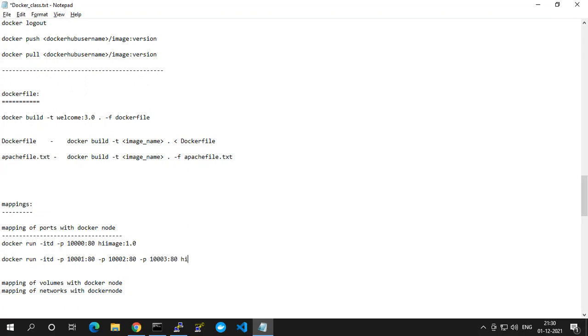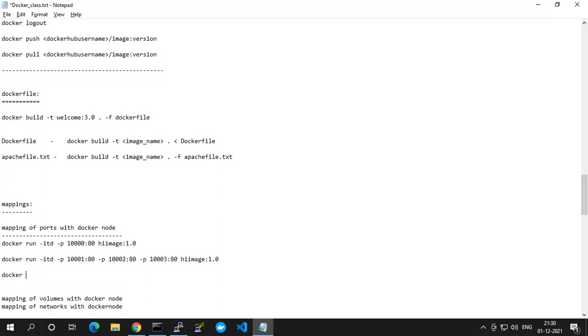Likewise, you can pass a number of ports. Then the application will work on all these ports, 10,001, 2, 3. On all these ports, the same application will work. Instead of repeating the same command, you can also pass the list of ports on which you want the service to work. Simply, you can execute this command.